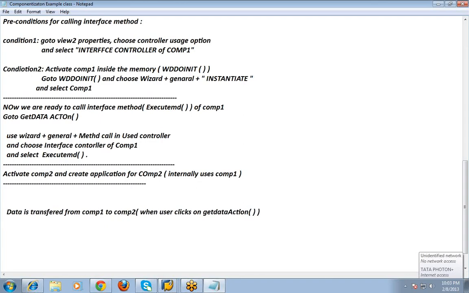And moreover, execute method, in the bracket I can say it is interface method of component 1 is triggered from component 2. So these two things are happening.